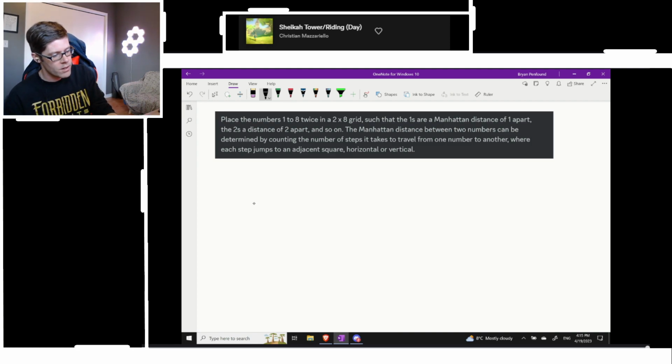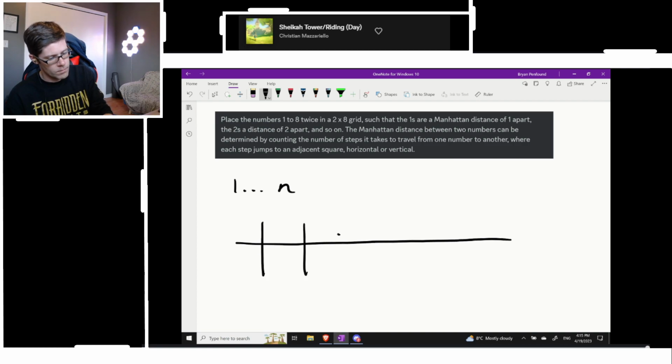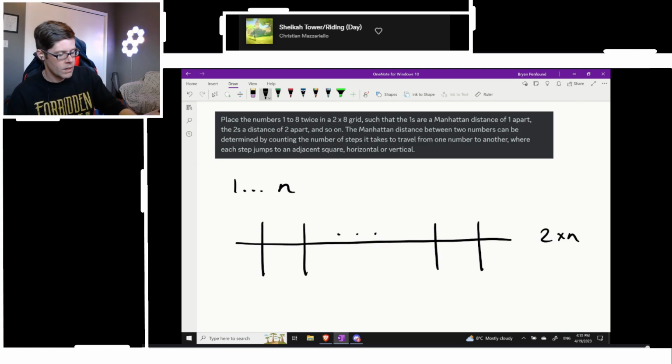So another way to think about this is if you have the numbers 1 to n and you have a 2 by n grid, the first two moves are always dictated. We always need n here and n here in the opposite corners without loss of generality. And then you have to put n minus 1 above n. And then the other n minus 1 has to go here, again without loss of generality, right?